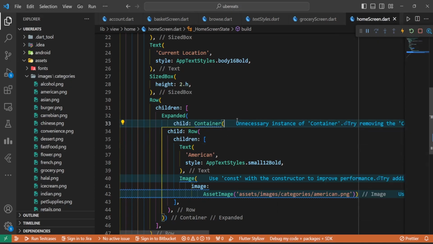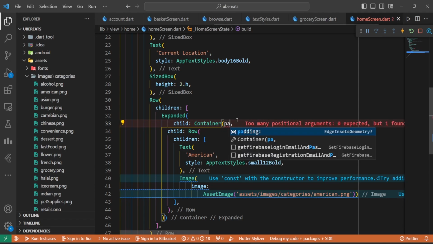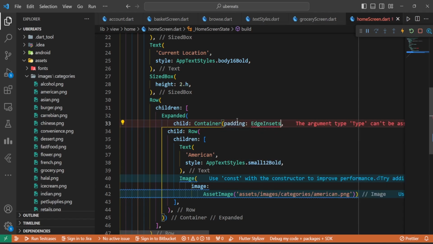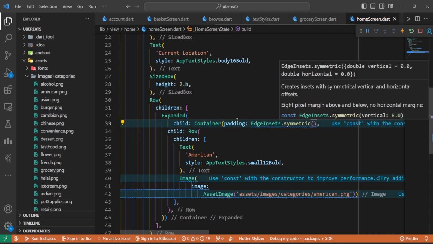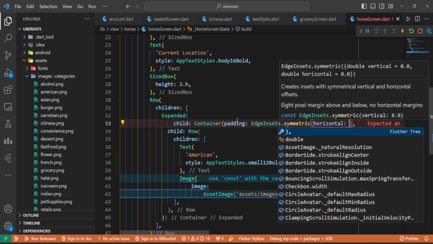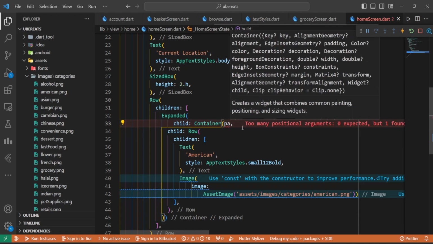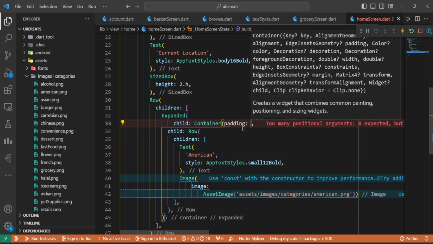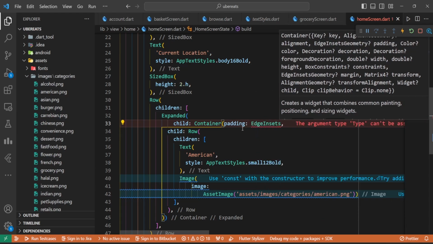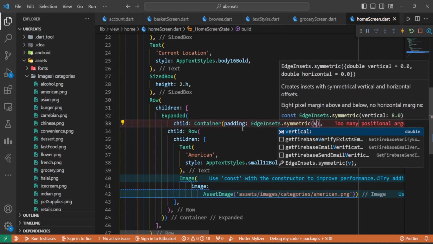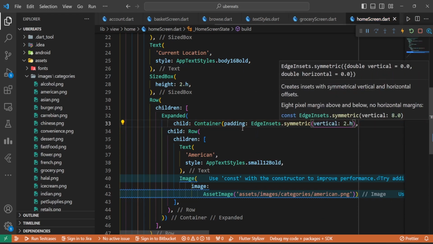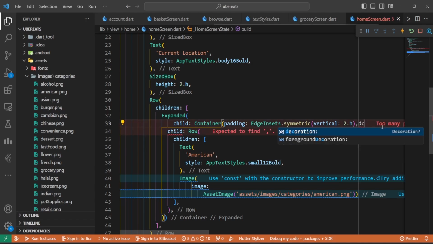Okay, here we will go with padding, not padding. Yeah, it's going to be padding, EdgeInsets.symmetric. Okay, we won't be going with padding here. Padding EdgeInsets.symmetric. Vertical, we will go with 2.h, and here we will go with decoration.